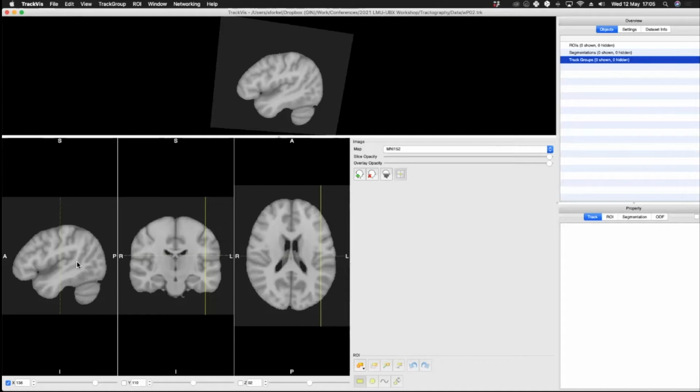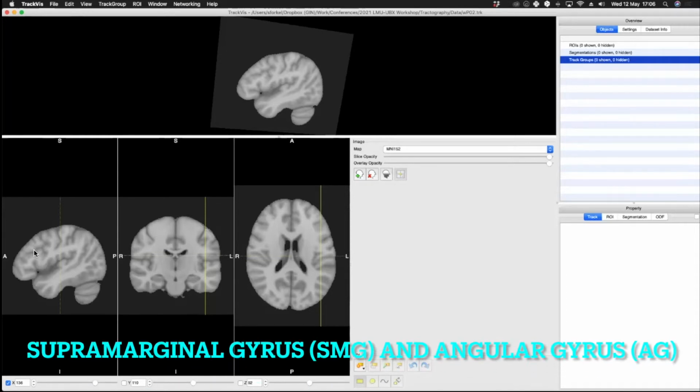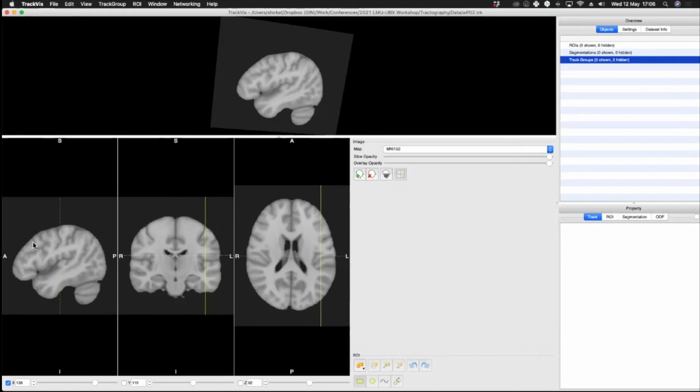And then the one that most people are familiar with is going to be Broca's territory. And again, you see the beautiful M-shape here. And the posterior part of that is what is known as Broca's. Yay, angular gyrus. That's right. So supramarginal gyrus and angular gyrus together are Geschwind's territory. Well done.